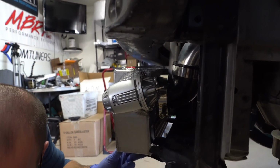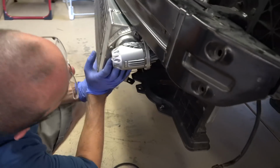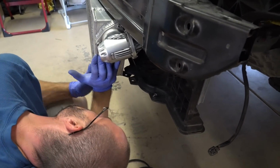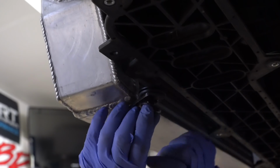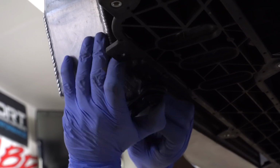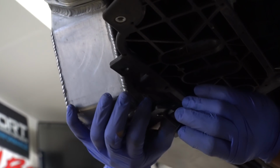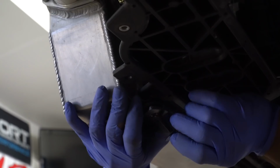And the last step would be, I'm gonna get a bolt for it. So we're gonna push up the intercooler and bend it into place to mount it with the mounting hole. I'm gonna put a little rubber gasket in here just to help with any vibrations. And this is gonna be a bit of a challenge. Gotta get this lower mount in there.